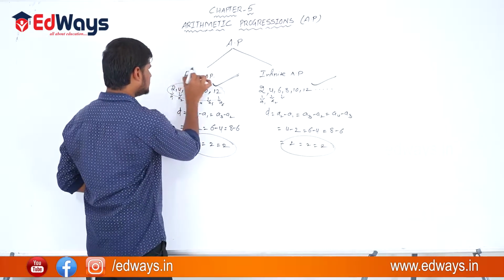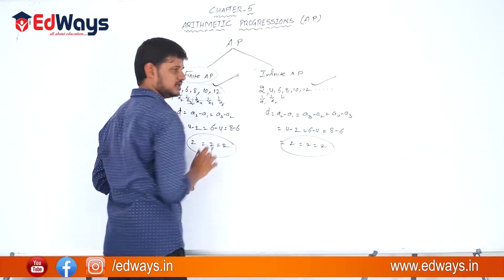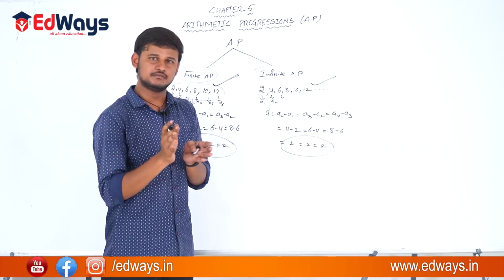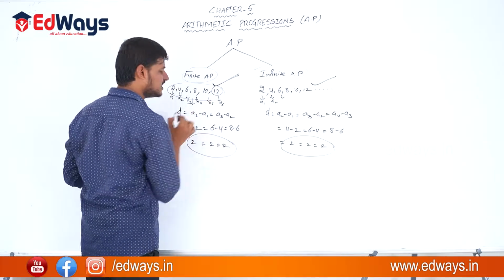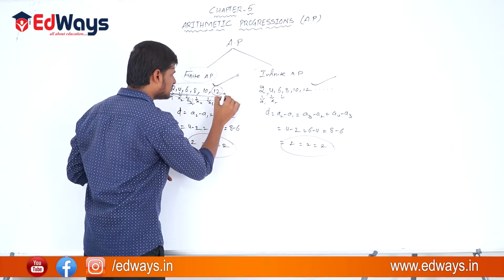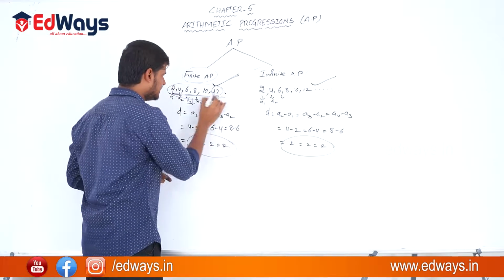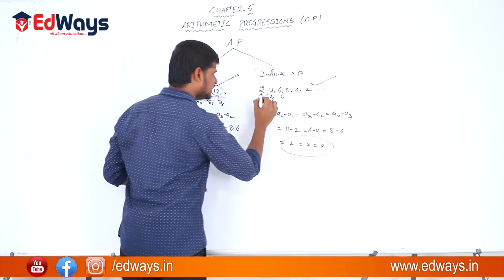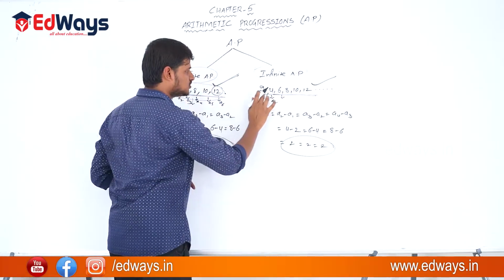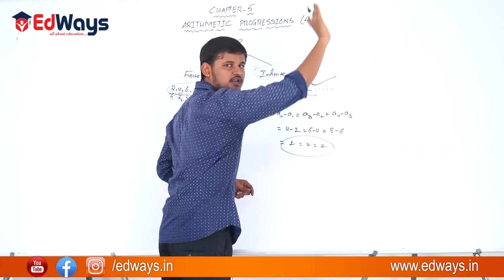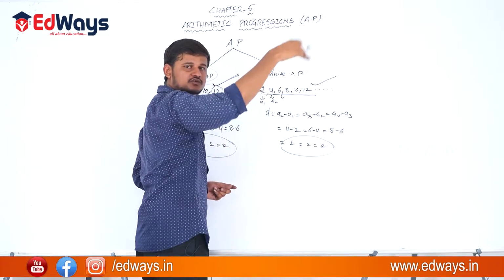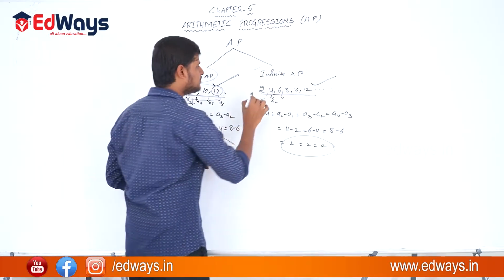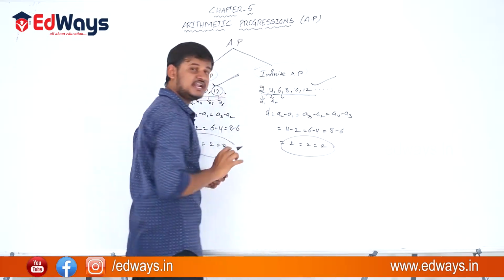Now consider the terms: what is a finite and what is an infinite AP. If an AP has a fixed, limited count of numbers, and you know what is the last term of the AP, it has ended. The numbers in the list are 2, 4, 6, 8, 10, 12. That's it. But here you don't know what your last term is, because 2, 4, 6, 8, 10, 12 goes on: 14, 16, 18, 20, 22, 24 like that. So what's your last number? You don't know, right? Such progressions are called infinite AP.